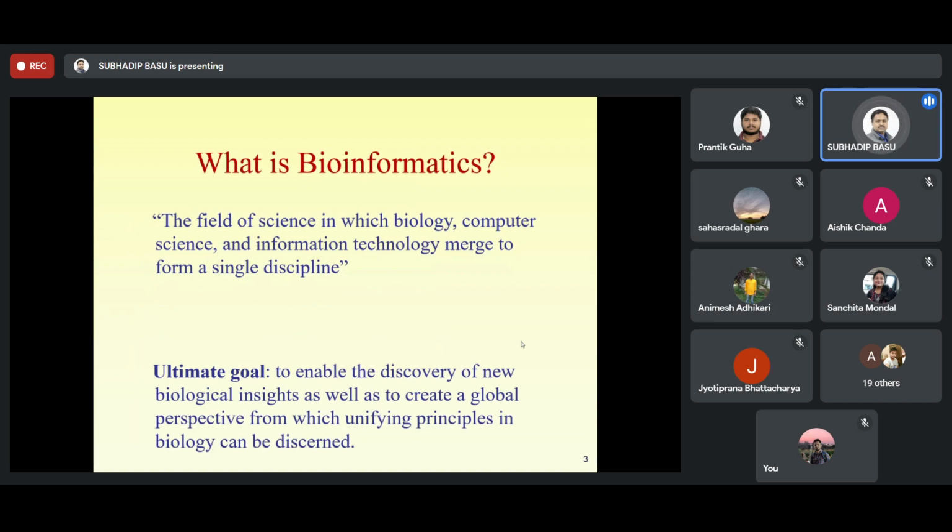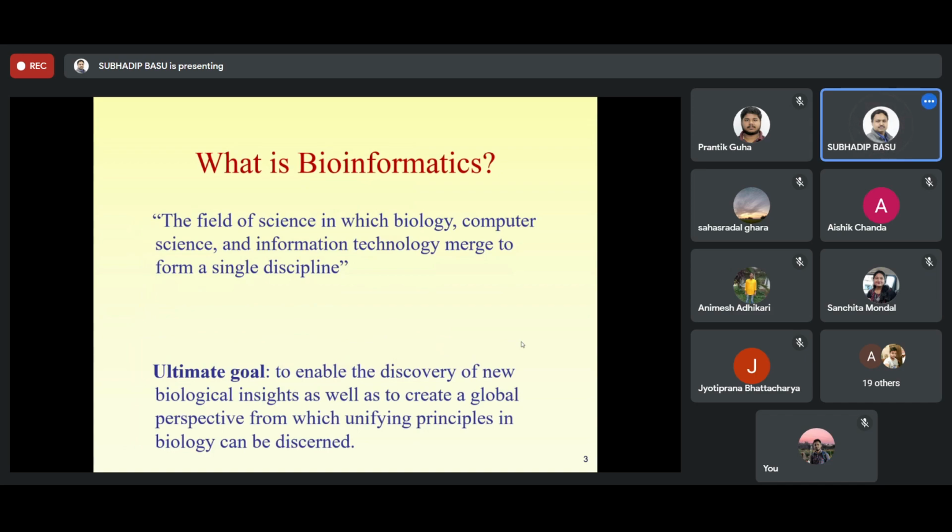And what is bioinformatics? These are all bookish definitions you can read anywhere. It is the field of science in which biology, computer science, and information technology merge into a single discipline. So I gave one example of my collaborator from Warsaw, Poland, where you can see that physics, chemistry, biology, computer science, information technology, everything comes together, and you can have very nice interdisciplinary research. And this is all about bioinformatics, a perfect example of interdisciplinary studies.